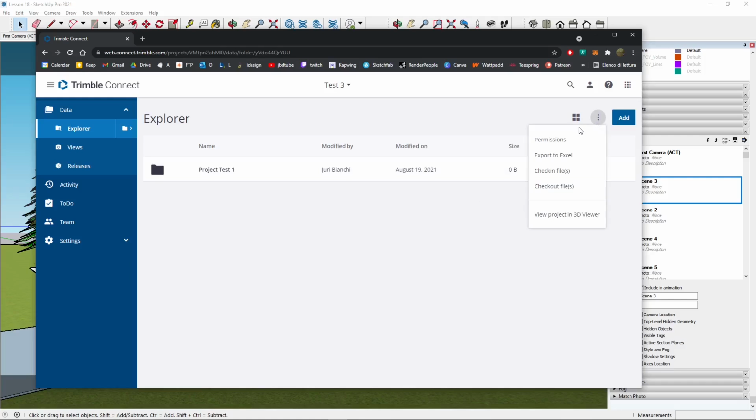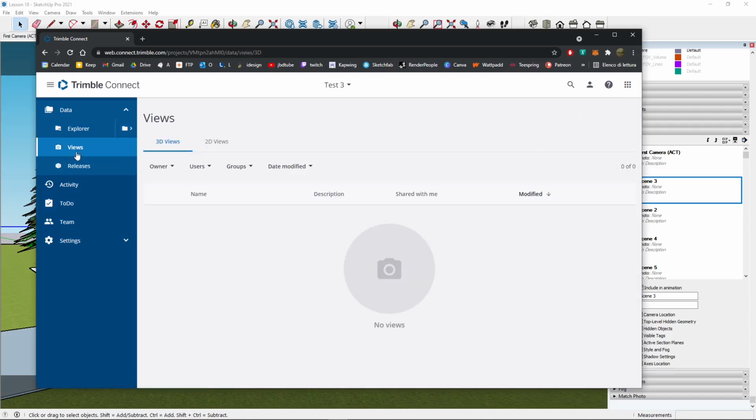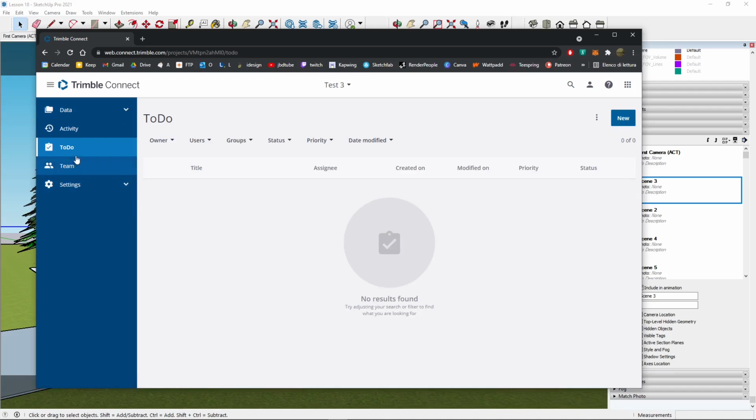You can define permissions, export to Excel, view the project in a 3D viewer, and we're gonna see that in just a minute. Also, you can save some views in a particular project, 3D views or 2D views, and you also have a to-do list, and you can add people and create a team, for example, your colleagues or your professors or other students, whatever.